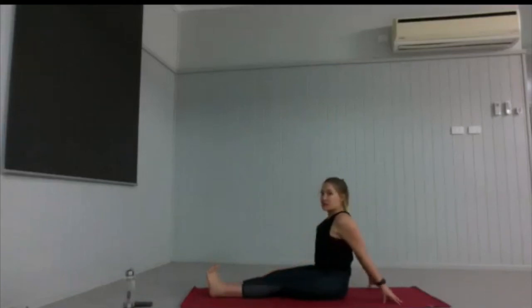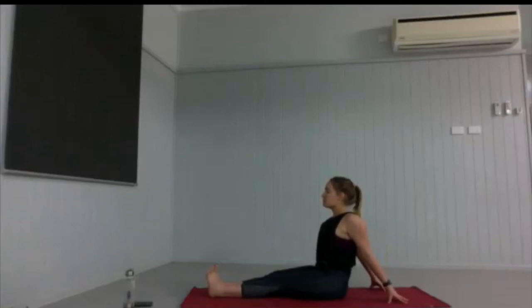Coming down now onto our mats, into a seated position. I would like you to extend the legs all the way out, toes drawn back towards you. Take your hands out behind you, lifting up out of the hips on inhale, opening up through the chest. The star pose, closing down your eyes if you feel comfortable here. Focusing each inhale on moving the breath around your body, connecting the breath to the body and your movements.